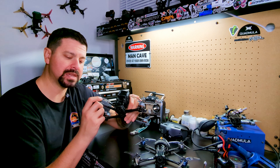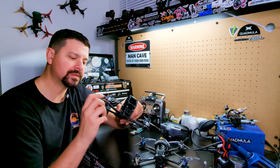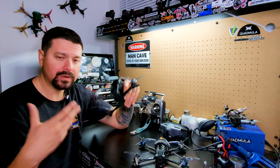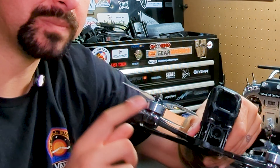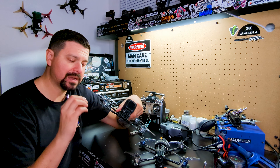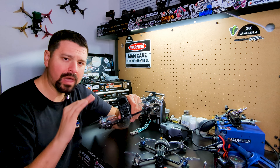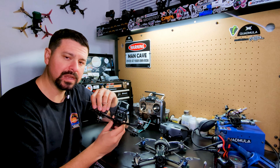The original Pacer V3s had the 'Pacer' portion cut out of the bell, just like the P cutout right here. After flying them for a few months and really banging them up, I noticed the magnets would fall out, and that was a problem. I provided that feedback back to T-Motor, along with a lot of other pilots and team pilots in the community, and they made a change. This version of the Pacer V3s doesn't have the cutout, and it's significantly more durable because of it. You still get that amazing feel — the smoothness, the power — and the longevity of the motors is really solid. The copper windings are really well coated, so I haven't had any issues with burning these motors up like I have in the past with other motors.